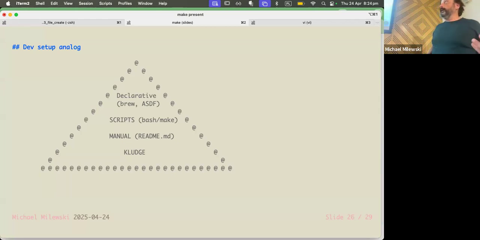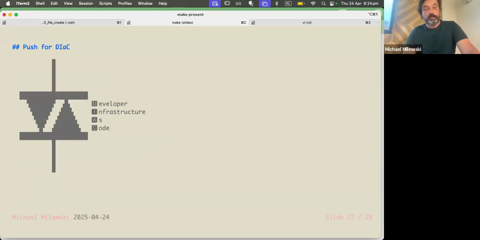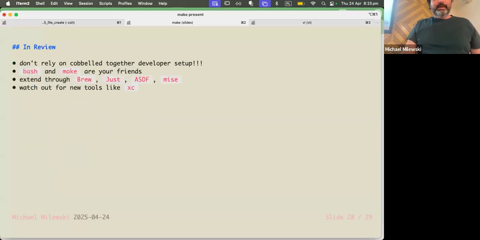So my hope post this is that we're all at least aiming for the scripts and a bit of declarative as we leave today, to kind of go, right, this is where we want to aim for. Because I'm an electronics guy, I like DIACs, which are dual pole diodes, and they've got a kind of cool symbol. But it also stands for Developer Infrastructure as Code. Maybe that won't take off.